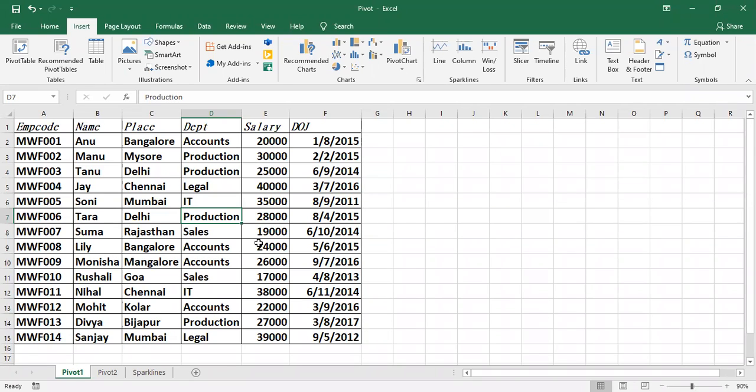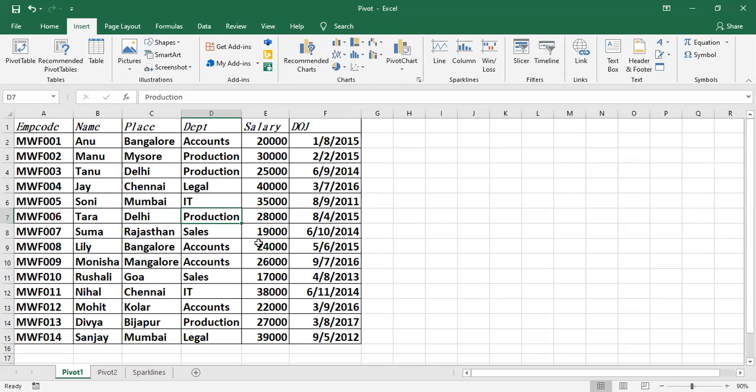There I have entered some data. How many fields are there here? So here we have totally 6 fields. That is EMP code, name, place, department, salary, and DOJ. DOJ is nothing but date of joining.